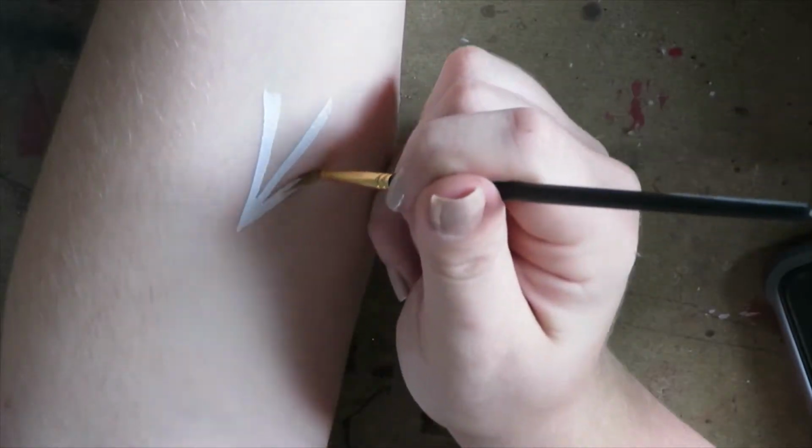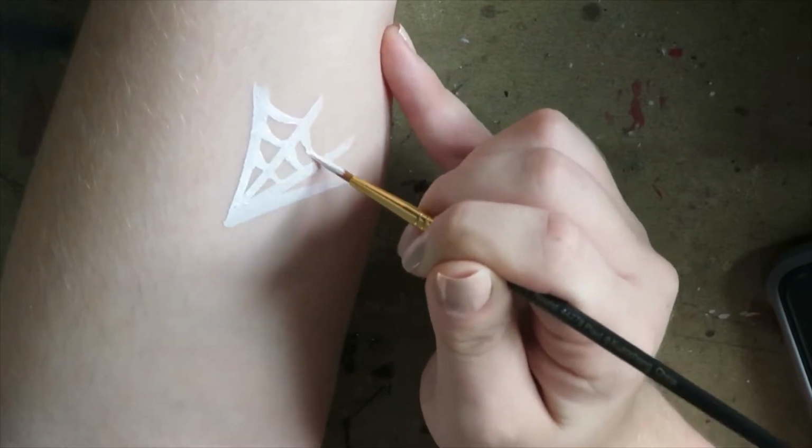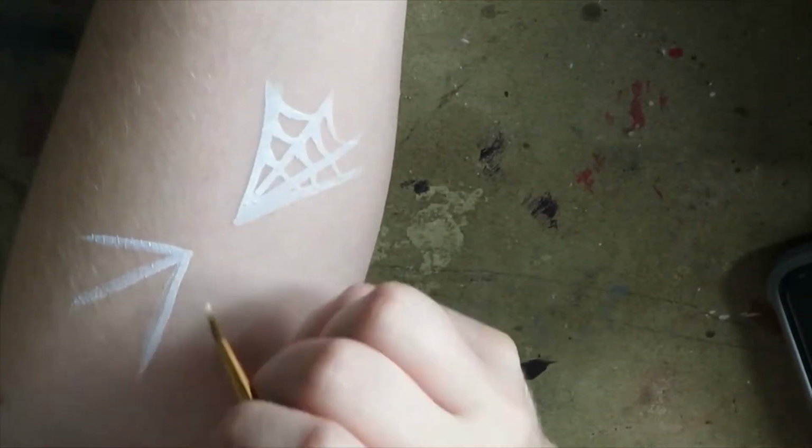Taking some white body paint, I made 4 lines that connected at a center point, and then made little curved lines connecting those for the spider webs. I made 2 of them, 1 on each side.